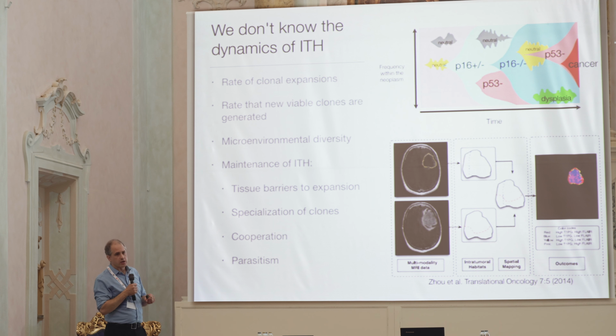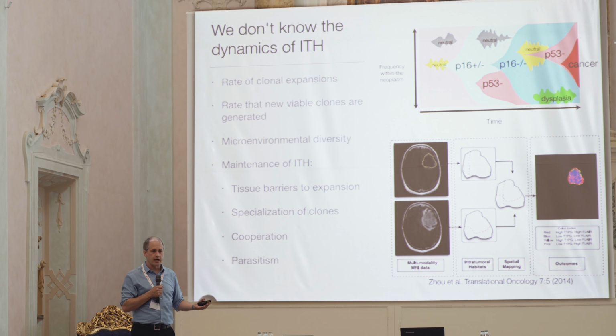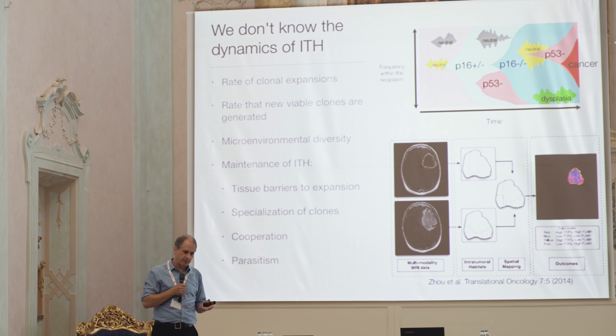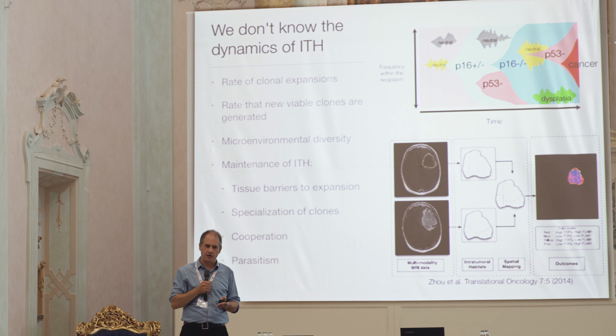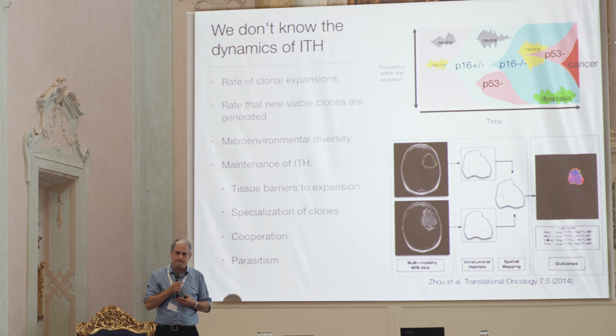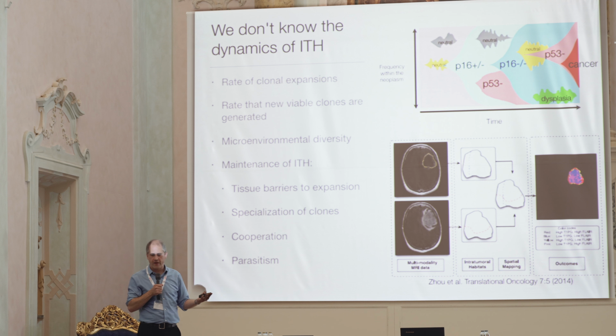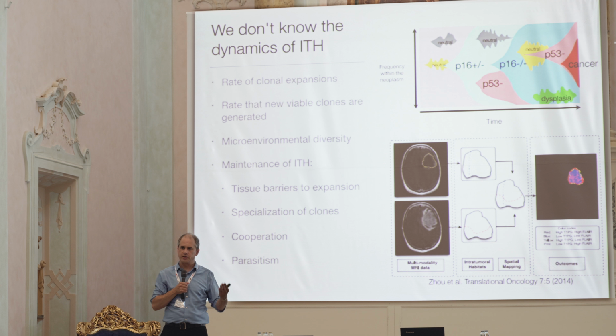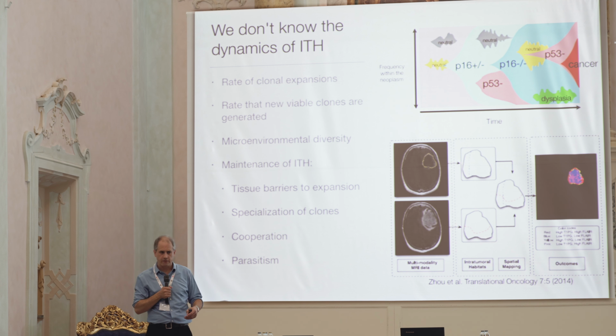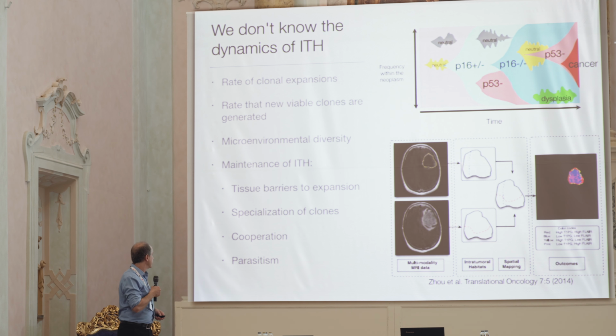I want to point out to you that in general we don't know the clonal dynamics in cancer, so we can get these snapshots, typically only one time point per tumor, off typically only one biopsy per tumor, which I think is awful for doing this evolutionary work. But we don't know how fast clones expand or contract, how often new clones show up. So there's a lot of open questions about the fundamental dynamics of cancer from this perspective. And we don't know how that diversity is maintained. One long-term question in evolutionary biology is how is diversity in a population maintained, and the same thing is going to be relevant for cancer.